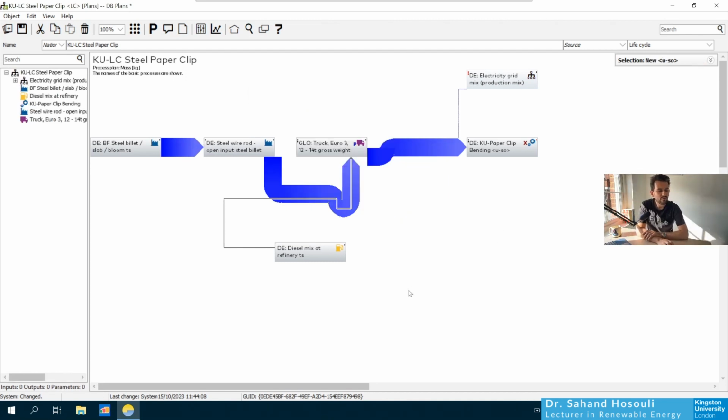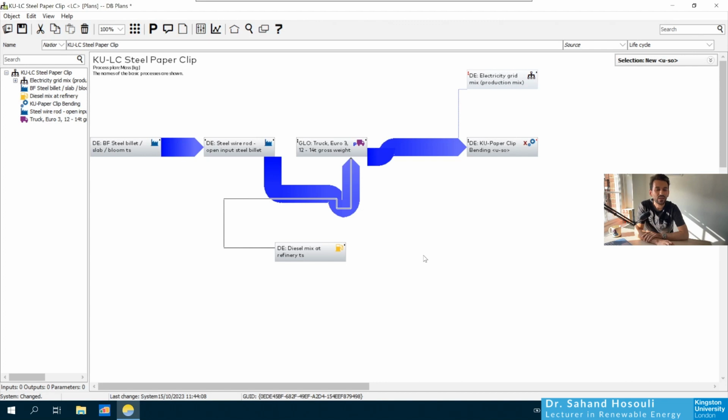Once I have all of my processes and all of my flow, I need to think about the use phase and the end of life scenario. Starting from the use phase, let's consider that each paperclip that we have produced is going to be used for waste recovery, and it doesn't have any environmental damage.